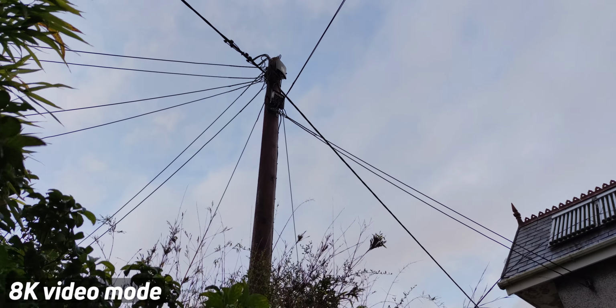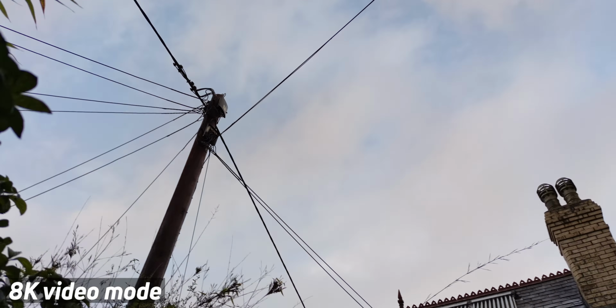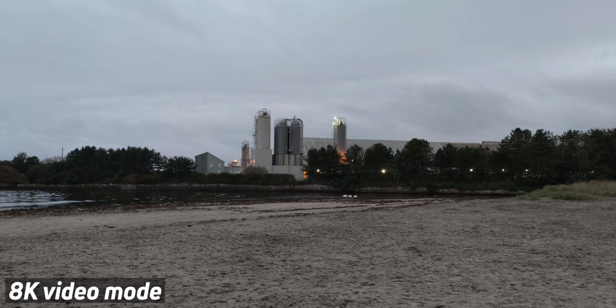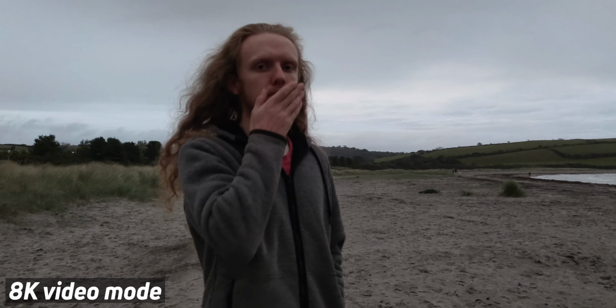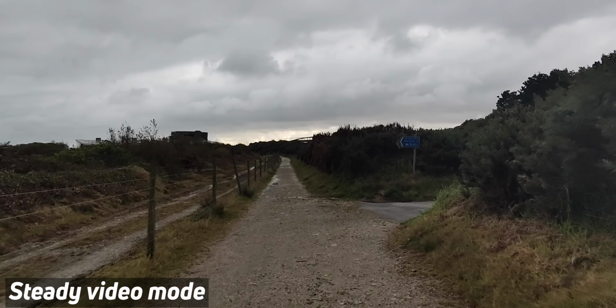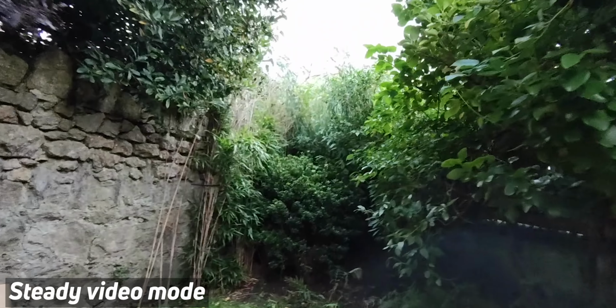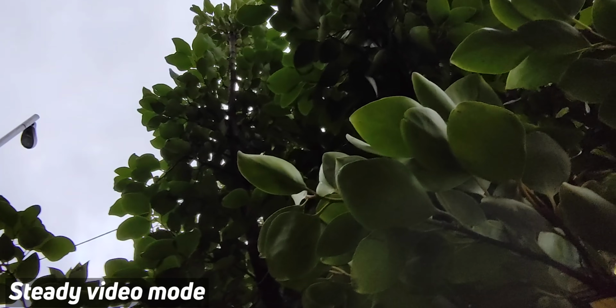Xiaomi focused on the 8K video recording for maximum detail and steady video, which aims to replicate a gimbal with the device's main camera. Footage using 8K video looks very sharp, if a little overly so. There is a lot of contrast and not heaps of dynamic range in the 8K mode, but footage came out looking fairly smooth. In steady video, you can clearly see the digital stabilization working with the optical stabilization here, as there are a few jiggly artifacts with the software correcting itself. The video footage looks okay, but I wouldn't say that this is a gimbal-like experience.